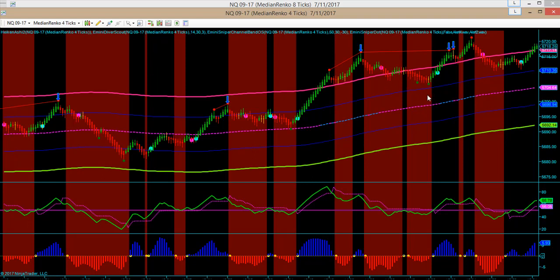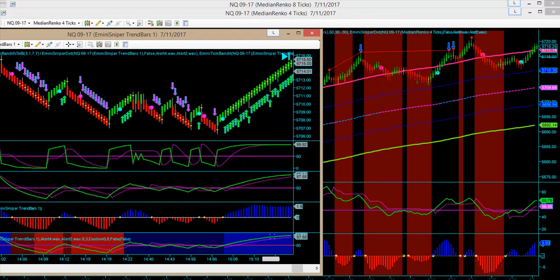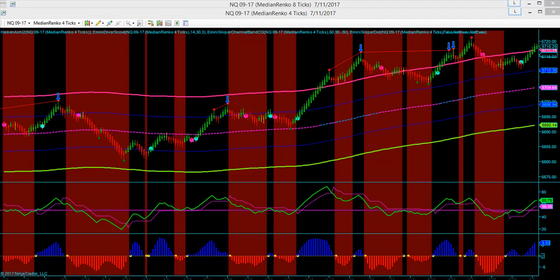And so when price comes back, buyers become interested. When they put in a fresh high, that means once again we can expect a reaction. We don't know, will we get a fresh high? That's the thing that we don't know. But what we do want to understand is that when you put in the fresh high, price comes back to the channel. That's an easy bounce. And so those are the things that we want to train our eyes to look for.